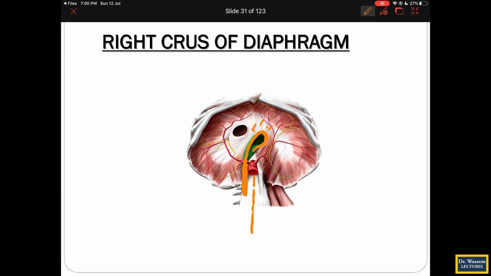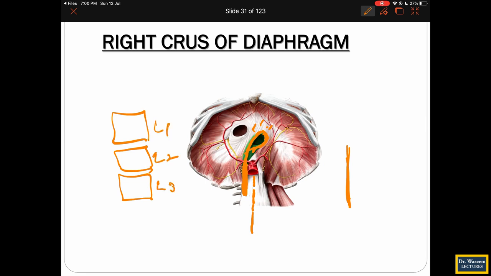A crus has been formed here, and a crus means there will be fibers coming like this. I am showing you 3 vertebrae. This is your L3, this is your L2, and this is your L1. I am dividing them into left and right halves. I am looking at my own half. The muscle diaphragm starts from your own side of L3, with more added from the side of L2, and more added from L1.